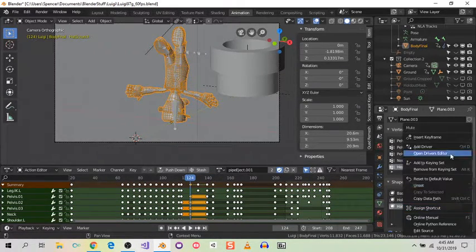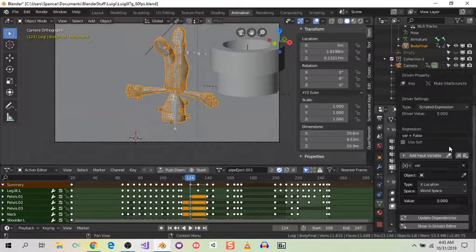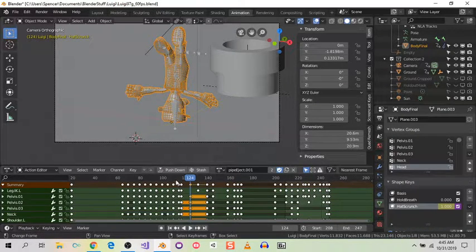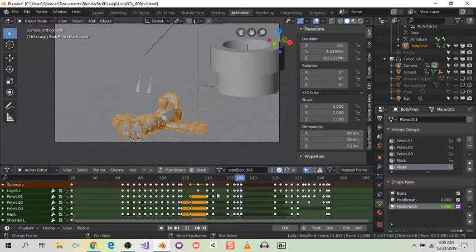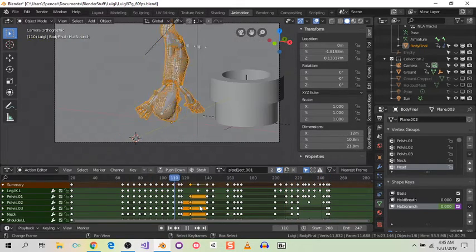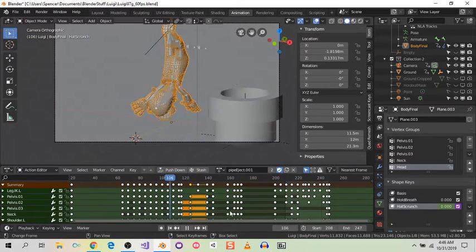In fact, let's just create a driver. It's an arbitrary driver. See what happens over this region. By default, it still works.